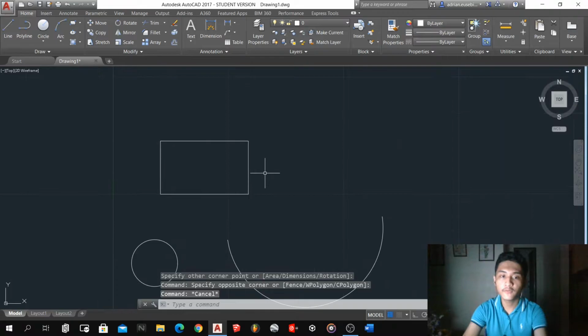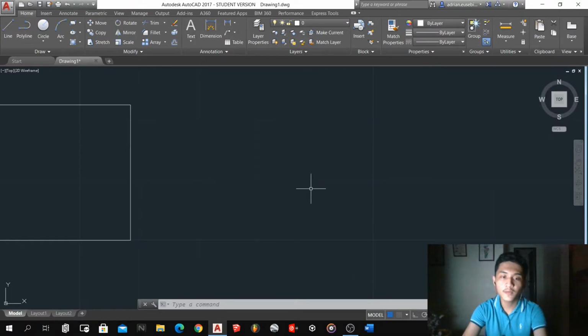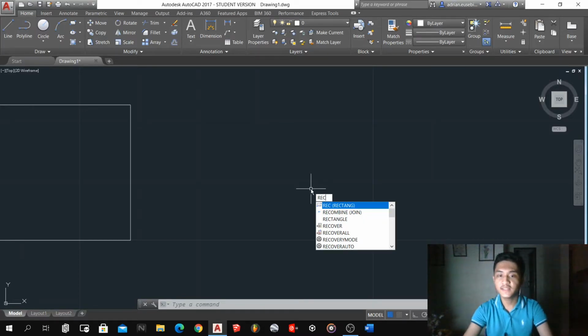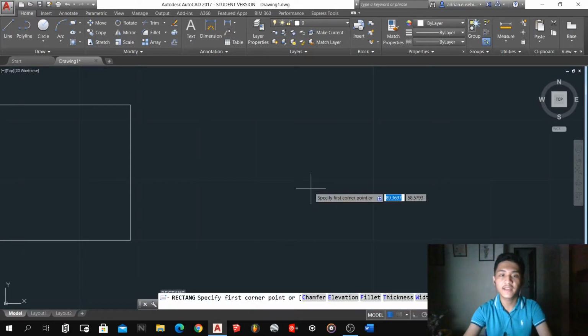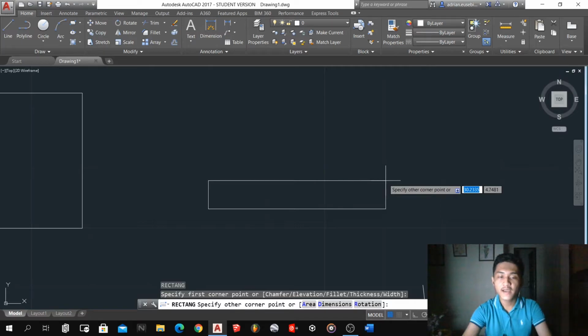But how about if we want to make a rectangle with a specific size? For example, 10 units by 5 units. We type REC, press enter, and specify the first point.